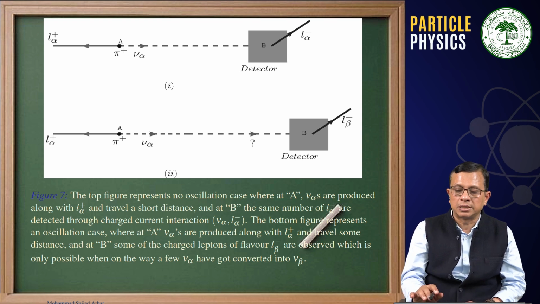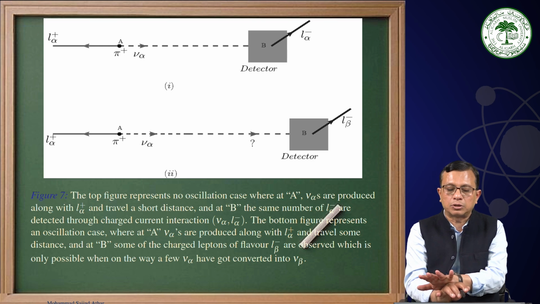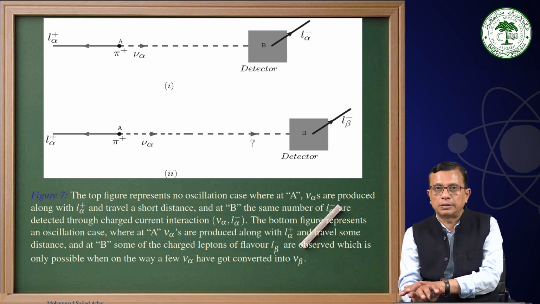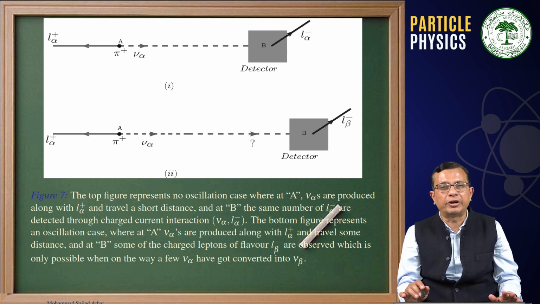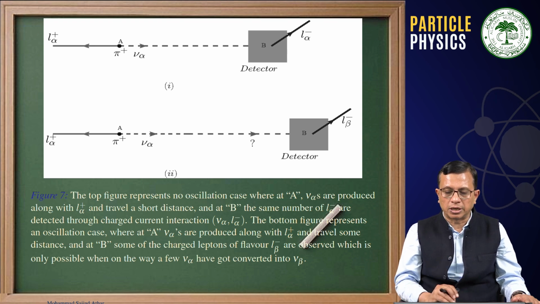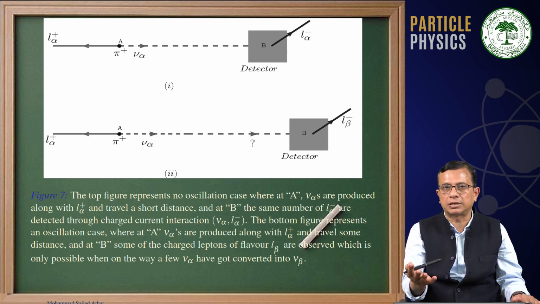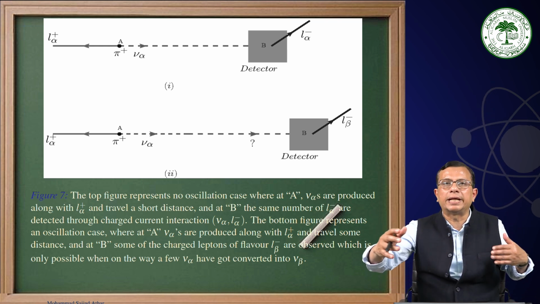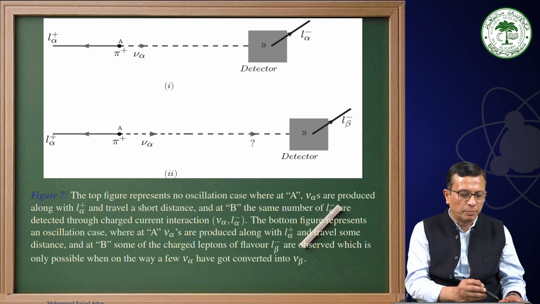And this is what we have discussed earlier, that you have one flavor of neutrino, and in the near detector you are observing them, or in the far detector you are observing them to be of the same flavor. This will tell you for the far detector the disappearance part, because you have a nu alpha here and you are observing the same flavor of the charged lepton, while here you have a nu alpha while you are observing a different flavor of the charged lepton. Therefore, the above figure is for the disappearance experiment, and the below figure is for the appearance experiment. Or you can say that if it is a near detector, we are observing just how many nu alpha have been produced, and here we have the longer length where the neutrinos have to travel, and then we are asking how many electron type neutrinos are getting produced in a beam of nu mu.